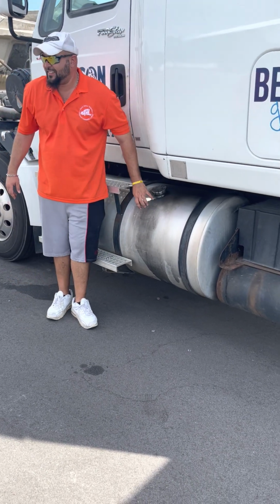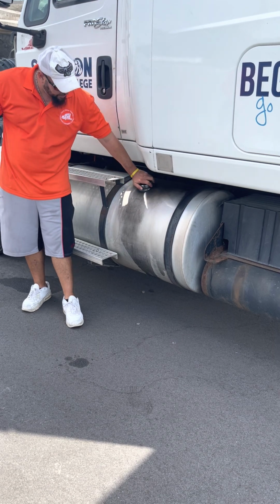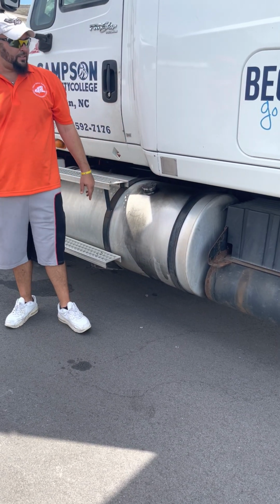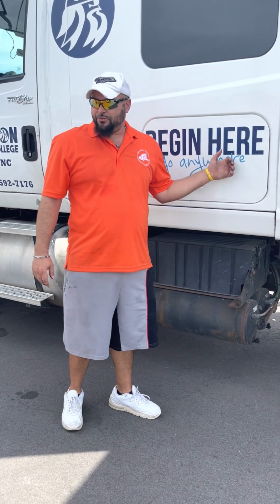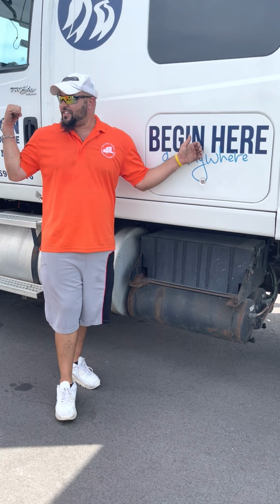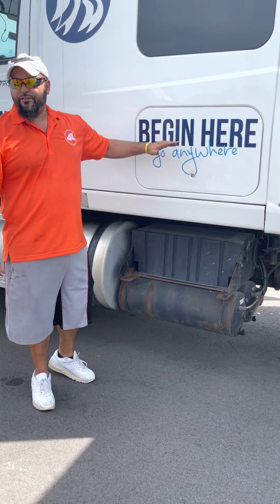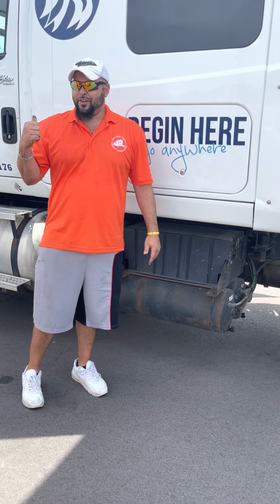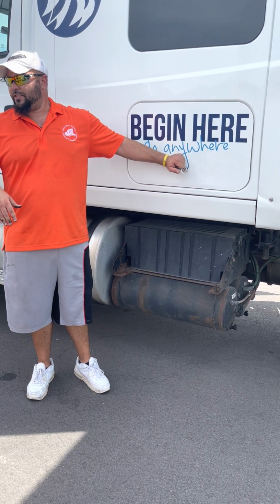Fuel tank next. All right, properly mounted, bands are tight, cap is on tight, it's not cracked, broken, it's not leaking. Emergency door, you don't have to open it, but tell me what you need. All right, we already did our fire extinguisher, so I need my 3 reflective triangles. I need a spare fuse for each size on the truck. All right, so if you got a 30 fuse and a 20 fuse, you need a spare of each one.